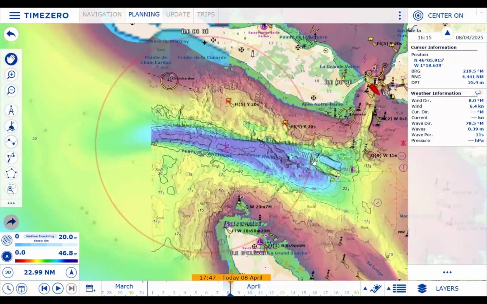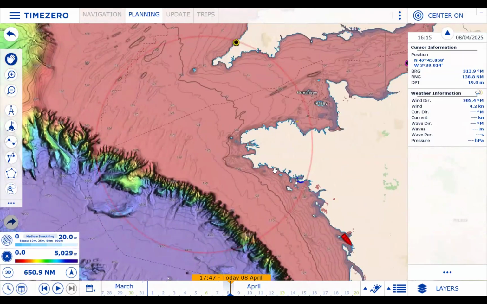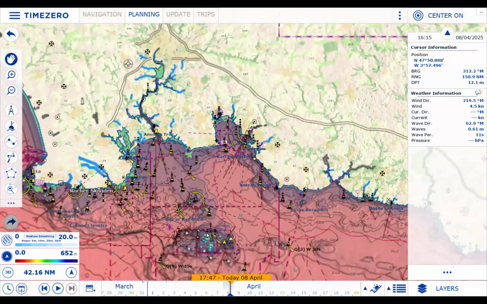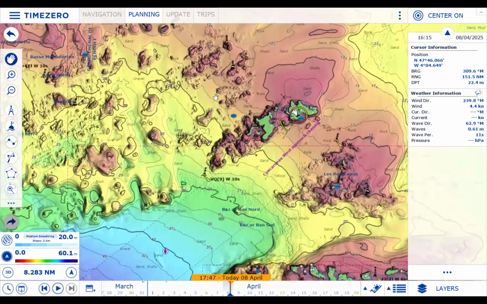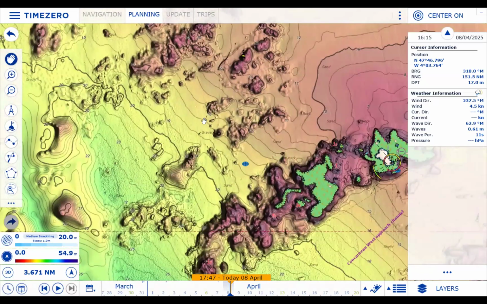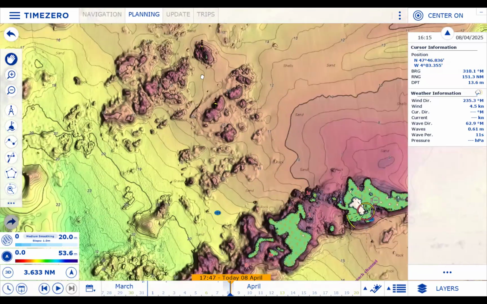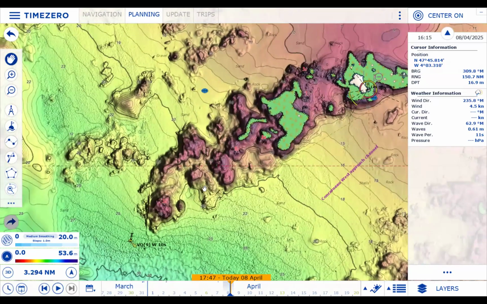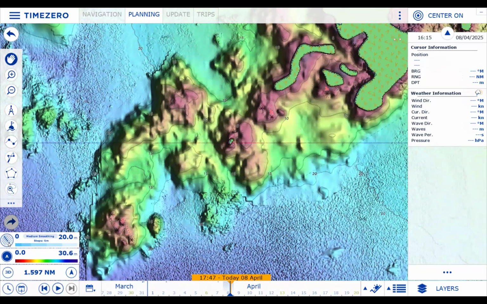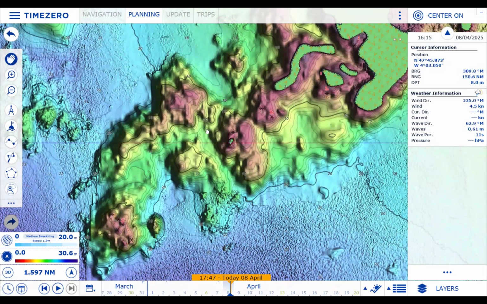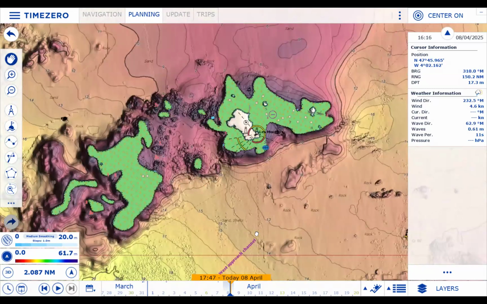I can go also in Brittany. In Brittany, we have also very nice Bathyvision examples here. So typically in this area, for example, we can see perfectly the contour lines matching with the rocks we have here. Okay. I can also display fewer contour lines, obviously, but we can see that there is a correlation between the contour lines and the seabed.